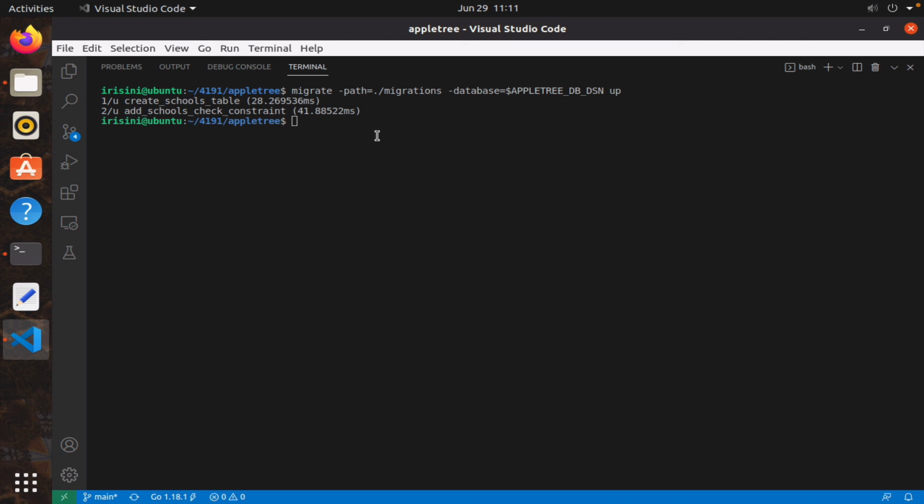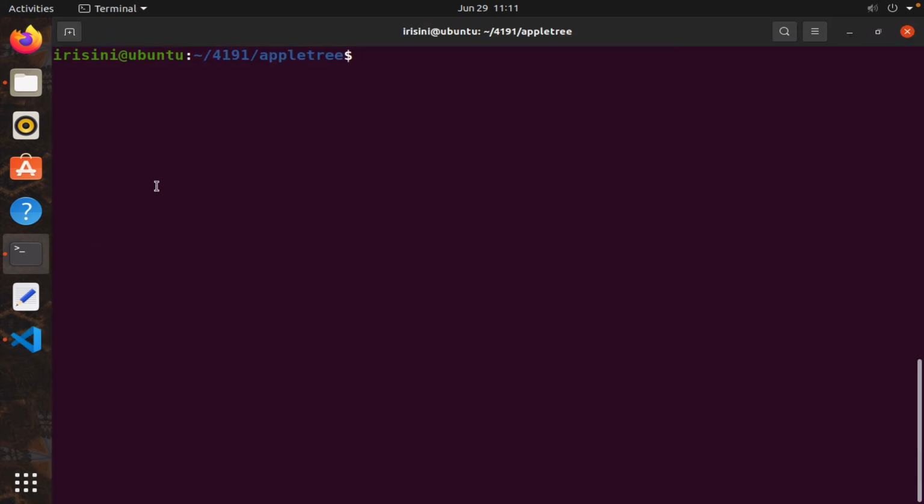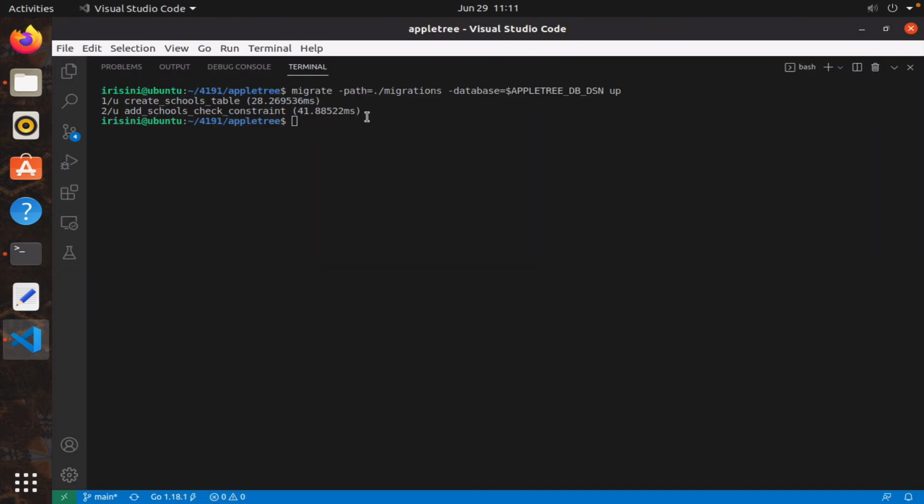And so what I'm going to do is verify that the tables were actually created. I could easily do that here. Let me call psql with apple tree underscore db underscore dsn.